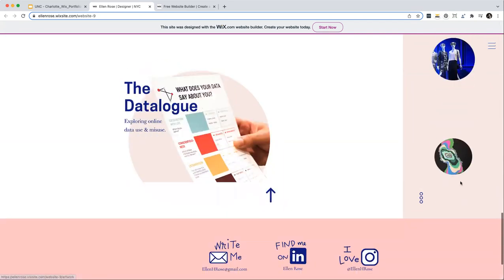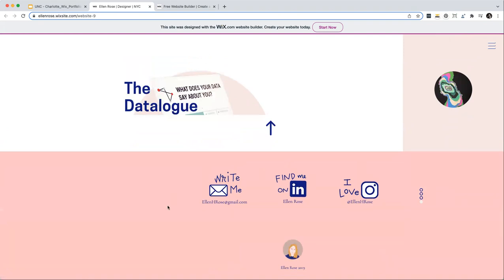And then if I just scroll back down, I want to show you the really nice and creative way she's inviting people to connect. She's giving us 3 different ways to do that: either via email, we can connect with her on LinkedIn, or check out her Instagram. Okay, and you can see this is a website that was built for free with Wix. And we'll talk more about the differences between using the free version and premium, but you can see how beautiful and professional it is.